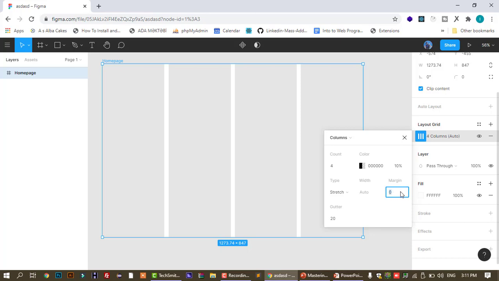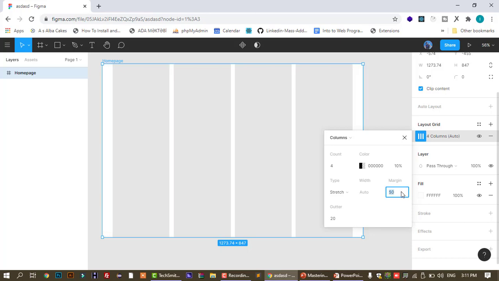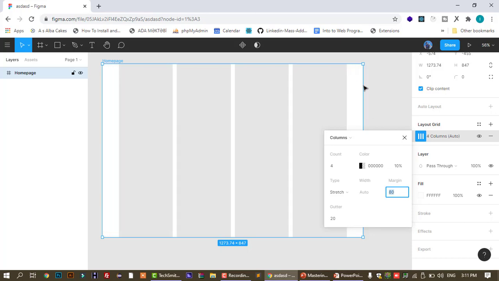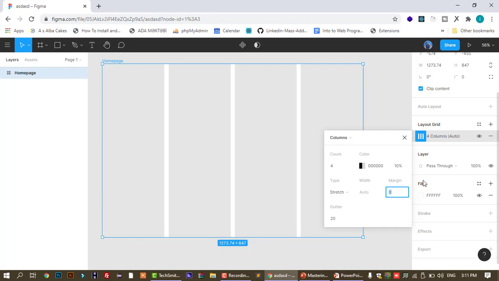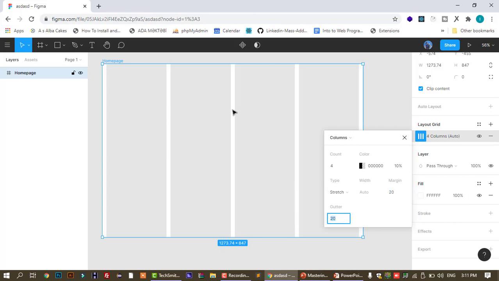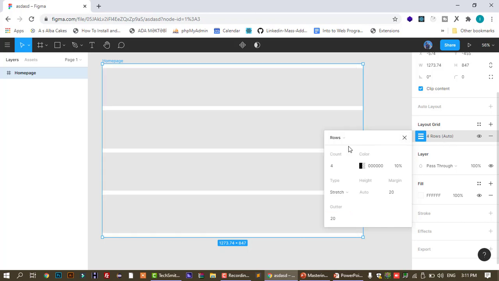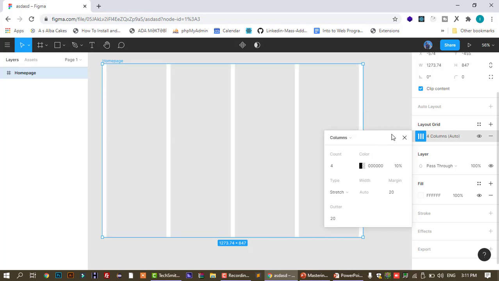We have a margin here, which adds the margin from left and right. We have gutter, down here. It's adding the space between the columns. As you can see here, I'm going to make it 20. Alright, that's all about the columns. We have rows as well. It's the same as the columns. I'll just use columns here.